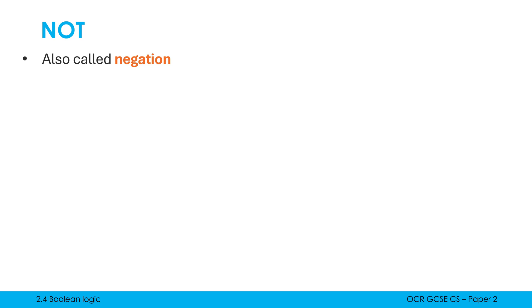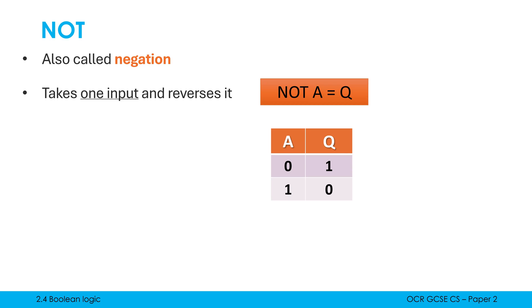So the NOT operation is also called negation. That's the fancy word for NOT. NOT is our simplest. NOT has one input and it simply reverses it to give the output. So reverses meaning the opposite. So we could write it as NOT A is equal to Q. Our truth table simply flips the input. So if zero is input to a NOT gate, one is output. If one is input, zero gets output. It just reverses whatever the input is. And this is our NOT gate symbol. It has a triangle and a circle. Both are part of it. We've got one input coming in and one output leaving. The lines are representing wires.